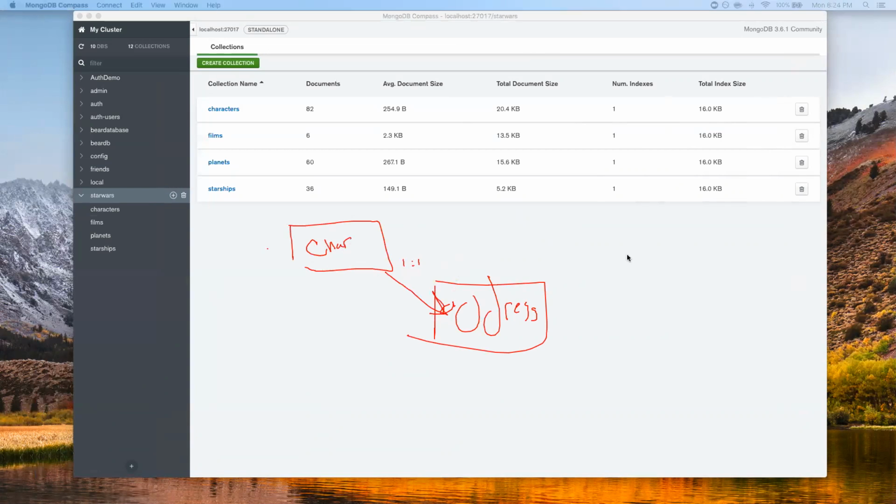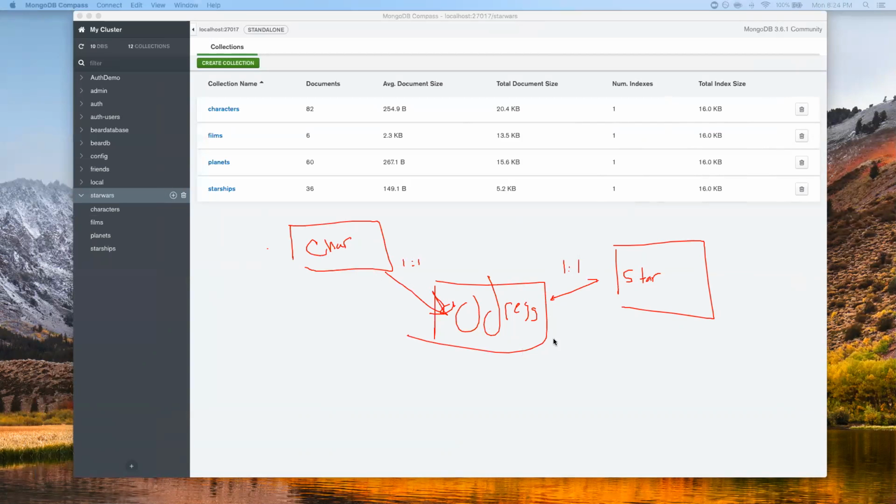But also a starship was parked at an address. Only one-to-one. And these are still one-to-one relationships. There's only one starship to one address, and only one address to one starship, and only one character to one address, and one address to one character.